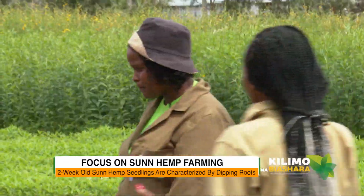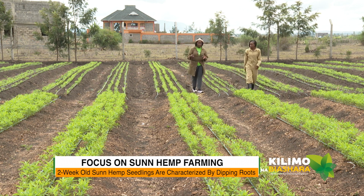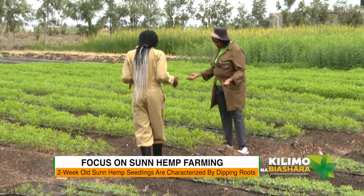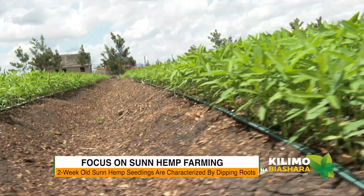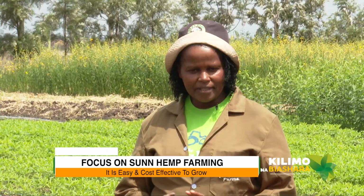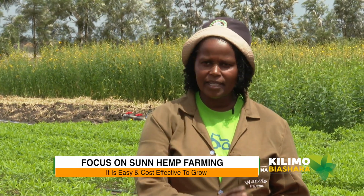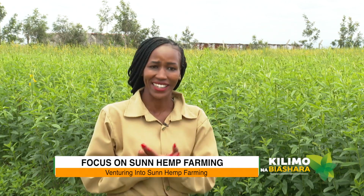Let's see. This is the second week now. Yes, this is the second week, a 2 weeks old crop. Sun hemp. And you can see it's still also coming up pretty fast. And the same principle, look at it, clean, no weeds. No fertilizer at all. No chemical. Nothing. Just wow. On its own. So no fertilizer at all. All the entire cost is just the seed, which comes complete with the inoculum, and the labor to drill. Jen, you're so knowledgeable and you speak quite passionately about this.